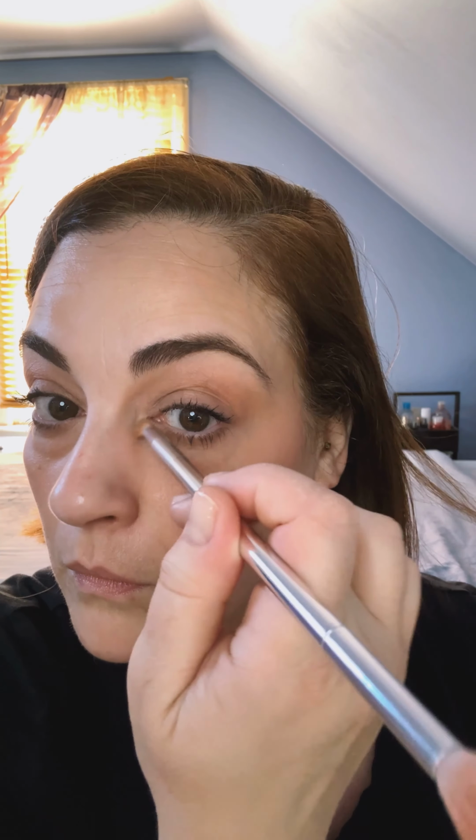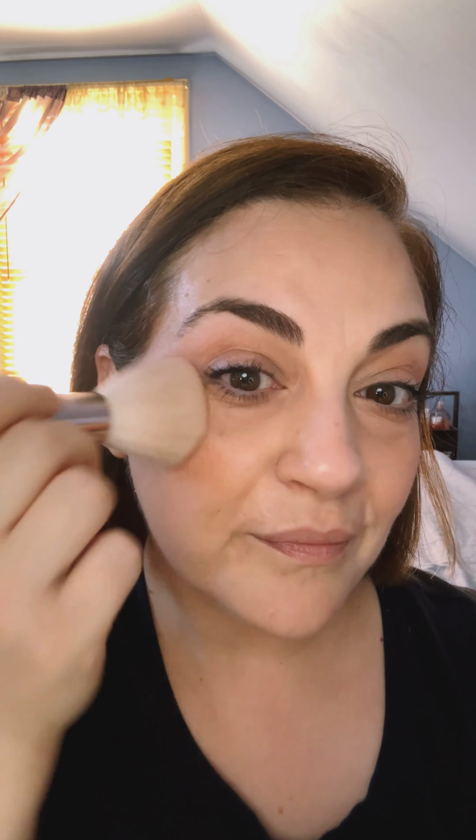And now here is my beloved neutral red. This shade I have been using as a top off for anything poking through. Usually it's a little bit greenish, so the red will cancel out any of the greenish. A lot of my color matches have been benefiting from this shade. This has been such a game changer for me for troubleshooting for my customers. Anytime there is a little bit of darkness that I have been told is still coming through, this neutral red has been doing the trick for a lot of my customers and myself, as you can see. You'll definitely see the difference after this demo when I come back on and point it out.